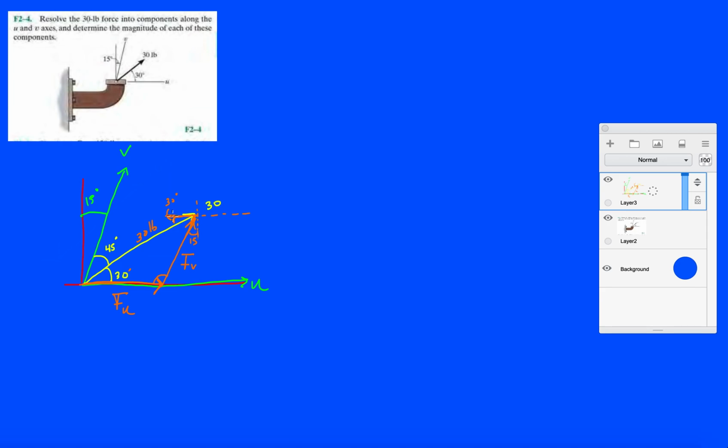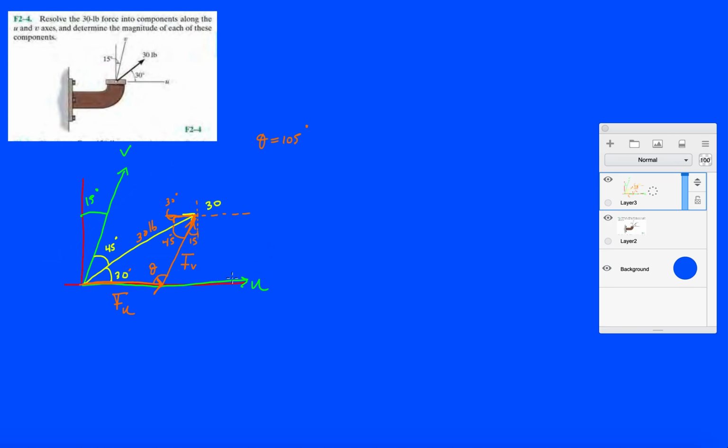So if we know 30 and 15 here, we find out that this is 45. And we could have known this, again, if we look at this V axis here and the FV component, we have two parallel lines and a line cutting through. So again, we know the internal angles are going to be the same. So this is 30, this is 45, right? So now we can figure out what this angle theta is, because the sum of all three internal angles should add up to 180. So let's do that real quick. I'm just going to put theta equals 105 degrees.